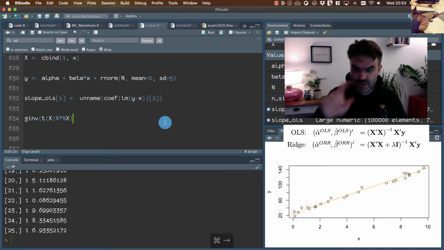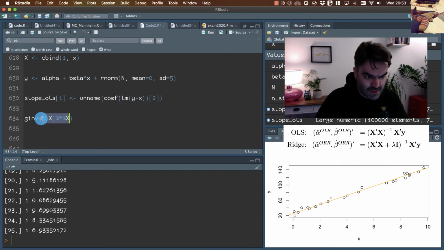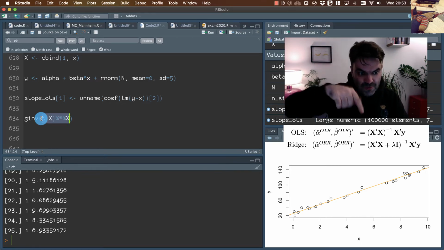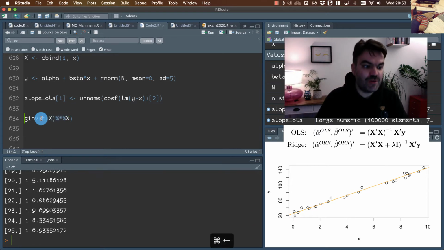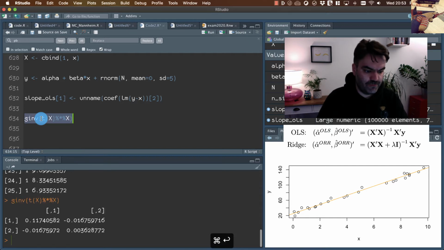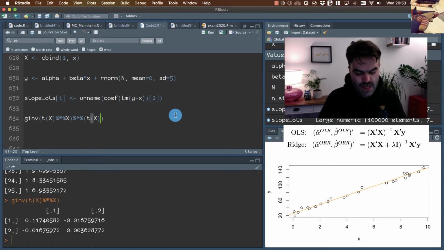So this object is raised to the power of -1, which means matrix inversion, by putting this as the argument of the function ginv, and then we get some matrix, but it's not the end. Because right now we will use also, here we have t(X) and this X transpose times y.